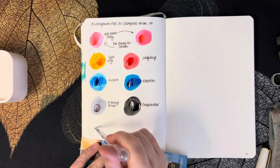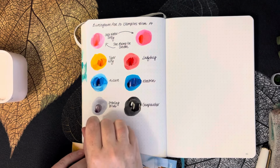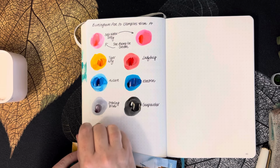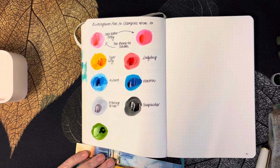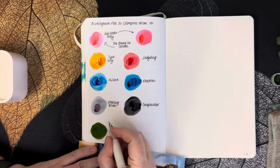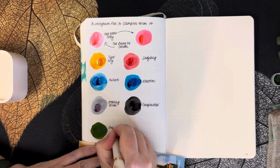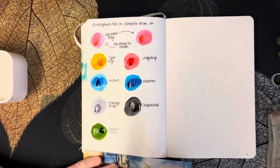Okay, so 1, 2, let's do this one. I love my greens. And oh wow, this is really nice. You should see the color of my water now. I'll show you when I finish this next one. So this one is called Emerald Fusion. Such a pretty green.